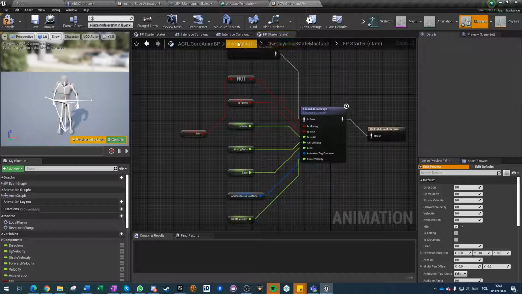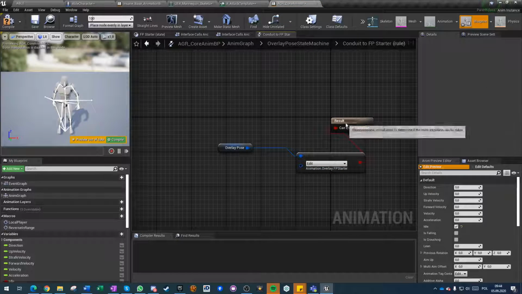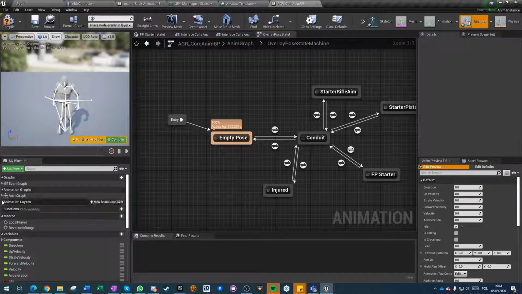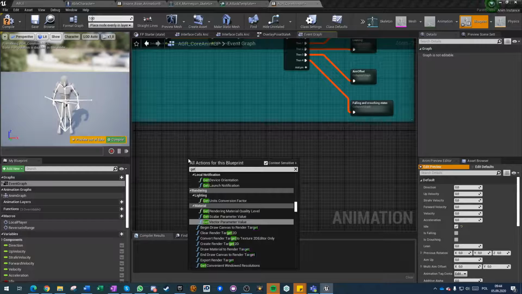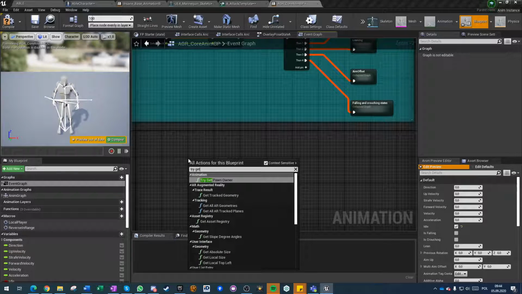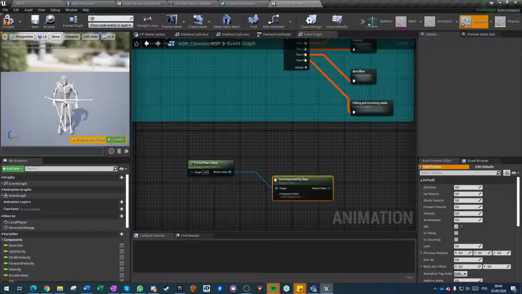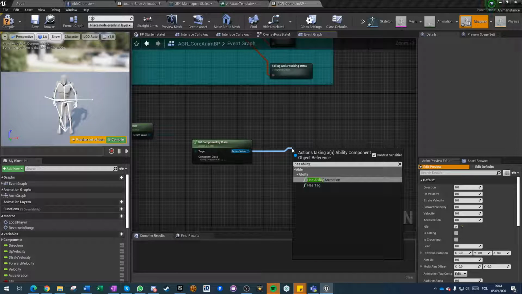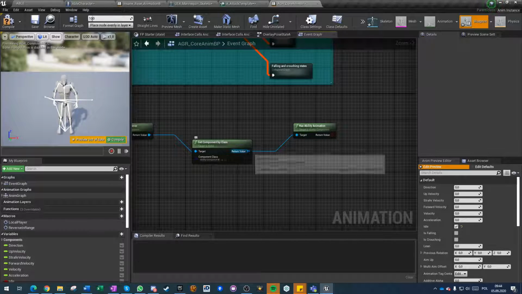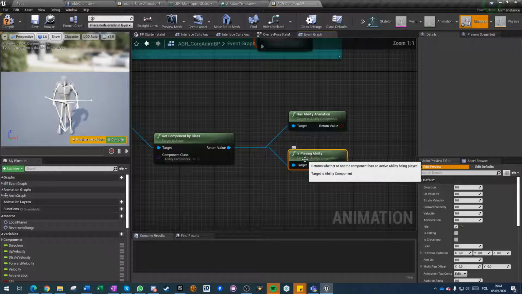So this is another way to do it. And how to move in a state machine, what to set up here, is how you enter the pose. Well, in event graph you can always get try get pawn owner, and you can get component by class, and this component can be ability component, and from this ability component you can get has ability animation and is ability playing.